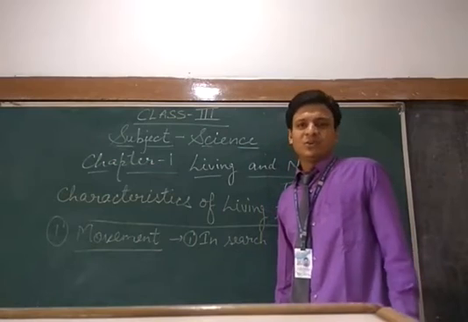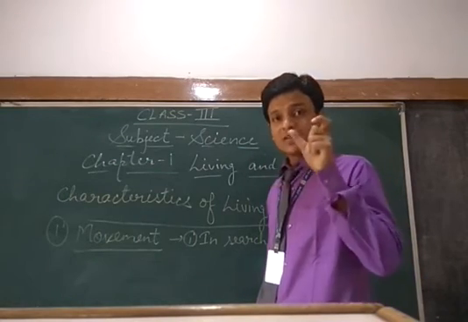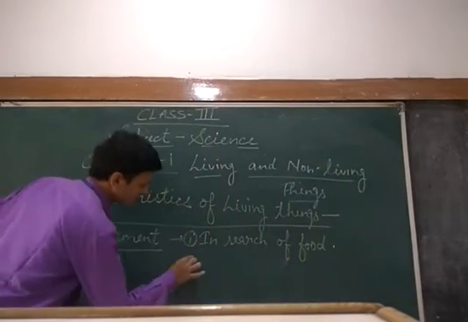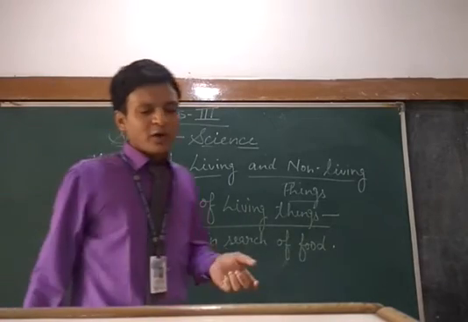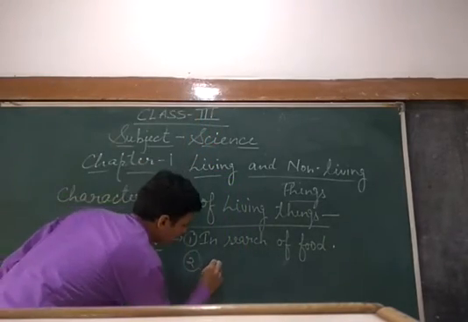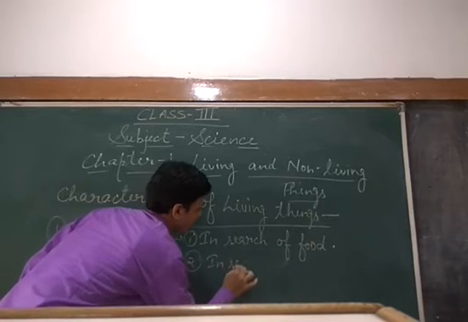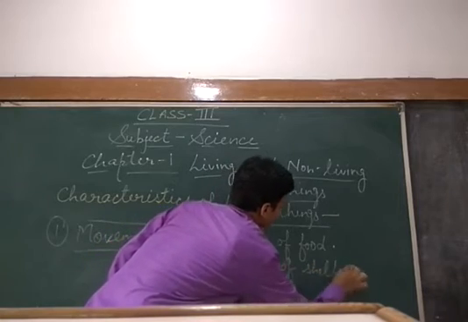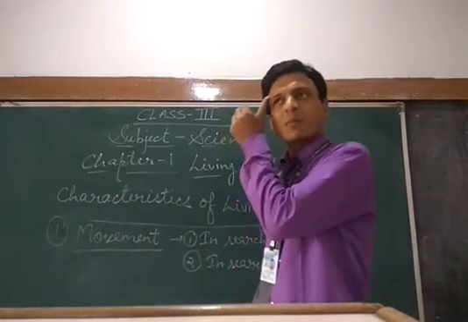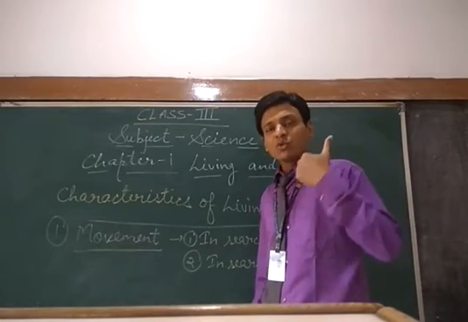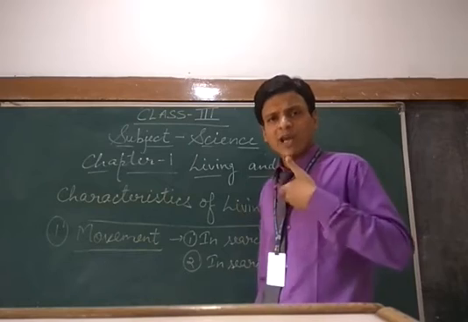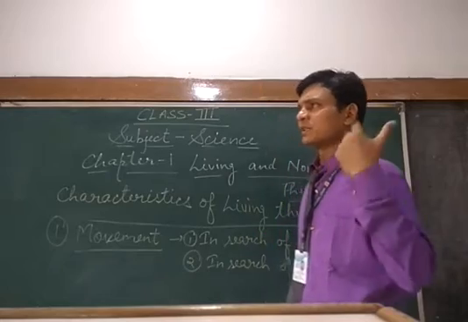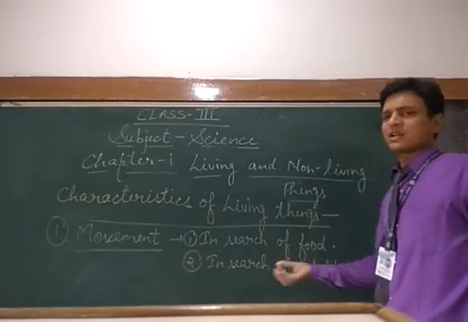Animals can't get their food at their homes, so they have to move to get their food. The second point is they have to move in search of shelter, or we can say in search of a place to rest. Animals also have to go to their home for rest. That's why animals have to move in search of shelter.